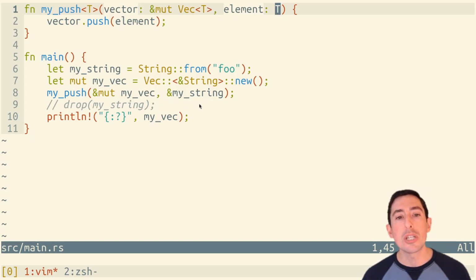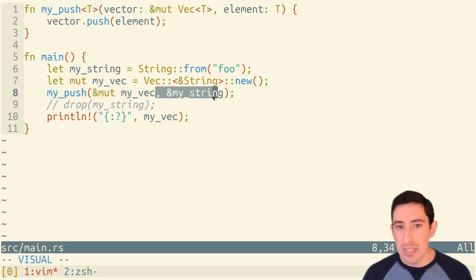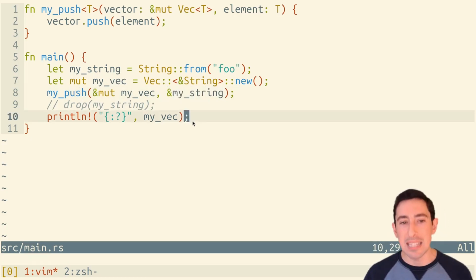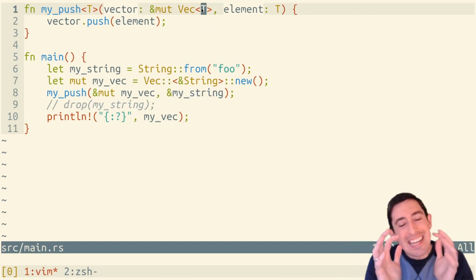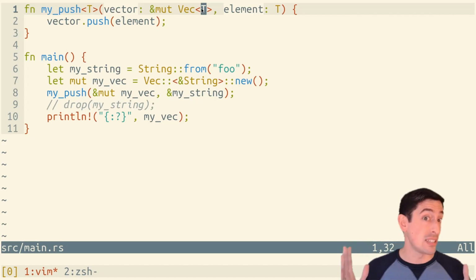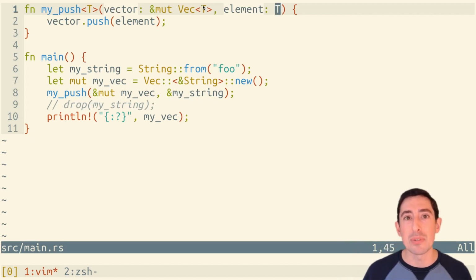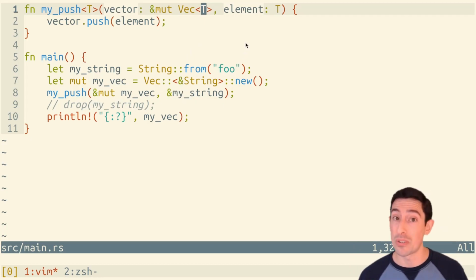So this relationship between my string and my Vec and the reference that we take here and where it goes, and the fact that it needs to live to here, all of that is somehow encapsulated or contained in this idea of T. The type knows how long it lives or needs to live. And by saying that these are the same type, in the case that they are references, we're also saying that they live the same amount of time, more or less. That ends up making this work.